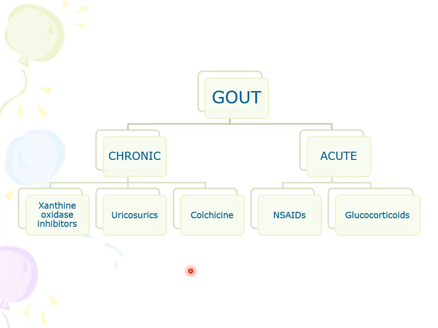These glucocorticoids, well-known example prednisone, are used for this. I tell you at different places that some drugs have a dramatic effect. So glucocorticoids also have this dramatic effect, and we will deal with it later on. For chronic gout, there are three groups: xanthine oxidase inhibitors, so allopurinol, as you have been told; then uricosuric drugs, and a number of NSAIDs like indomethacin have this uricosuric effect. Then colchicine is a unique medicine.